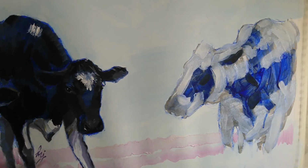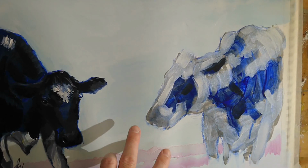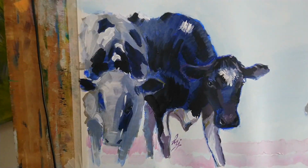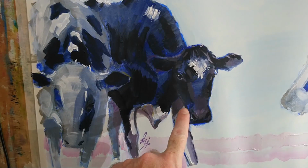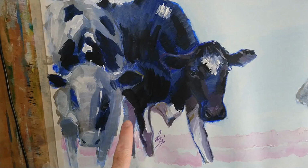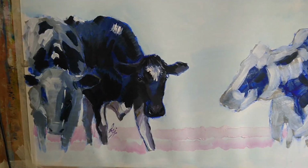All right, well, I actually experimented with introducing a nostril and an indication of the eye on this right-hand animal. But when I did that, I thought, oh no, I don't like it and I don't want to lose what I've got there. So I just removed them and I'm leaving that one as is. And then with the central animal, I just tidied up a bit. I noticed that there was a little bit of a subdued purple in the colouring on this animal. So I've used that, I've tidied up the eyes and the nostril, and I've used that lighter purple as well on the legs, tidied up some of the lines of the legs as well, and just killed most of that orangey brown that I put in earlier. Apart from that, it's pretty much as is.